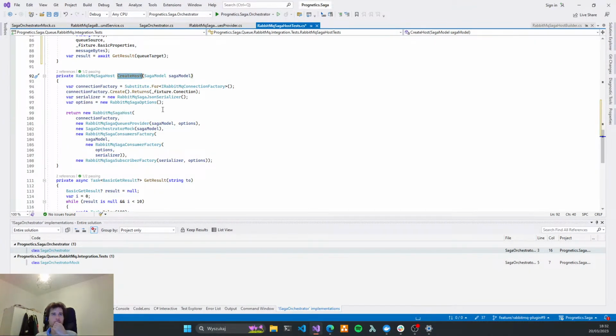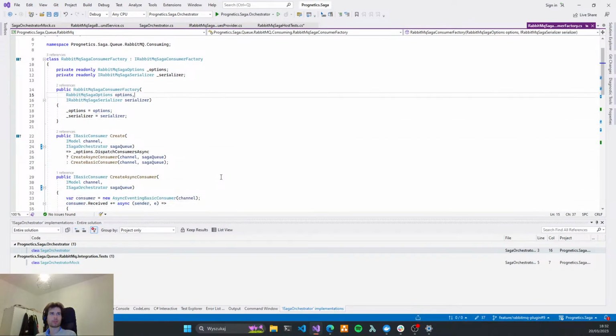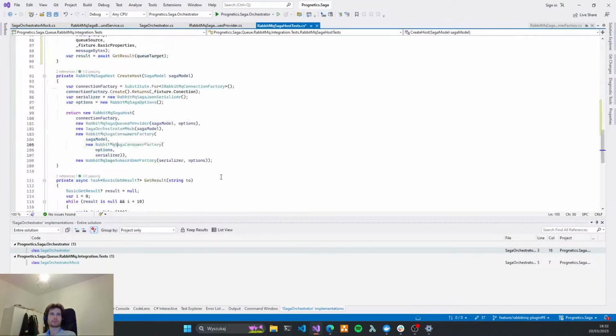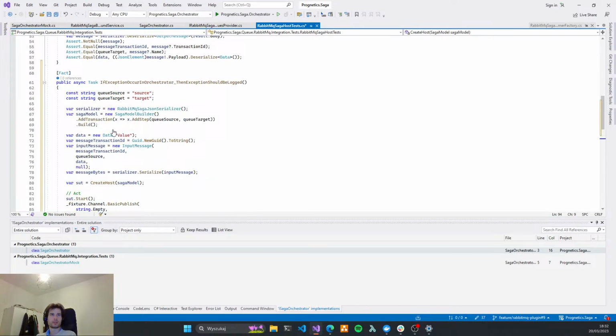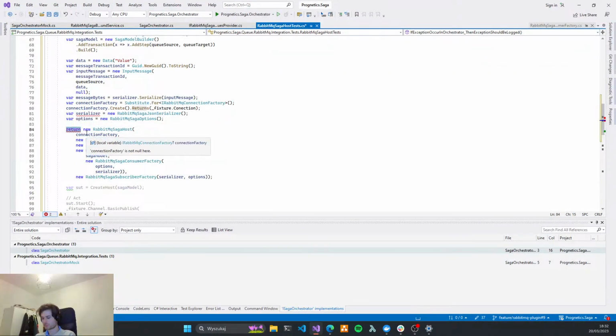And maybe we want to, for example, create a mock of this RabbitMQ SAGA consumer factory. So let's copy this. It's our suit.